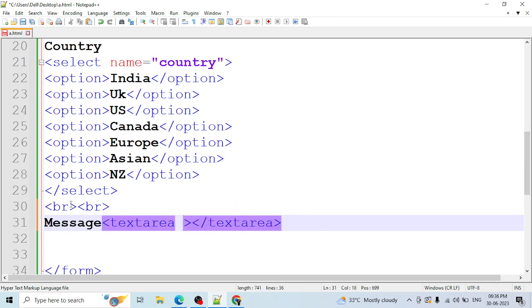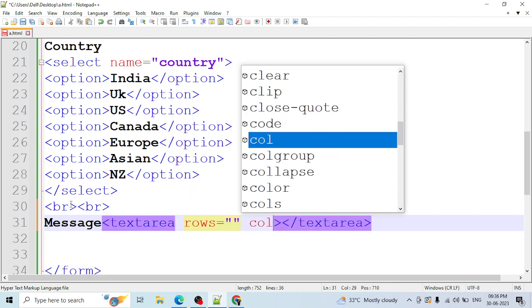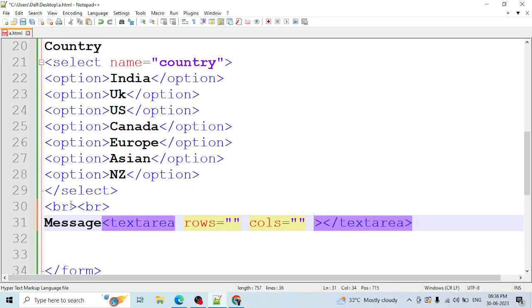So to resize the box you will give rows and columns. And here comes MSG, you can write in short. You can mention the row and column whatever you want to create.